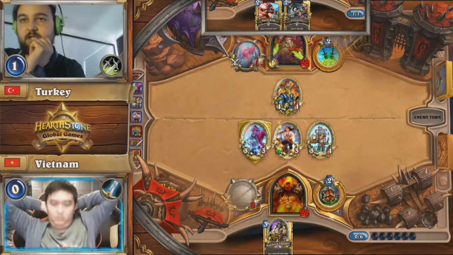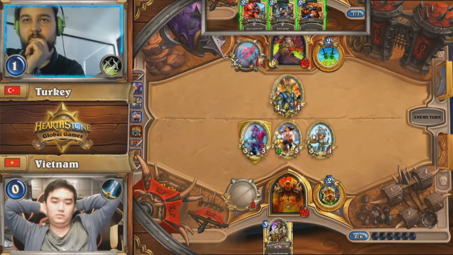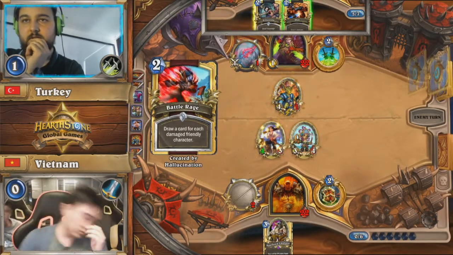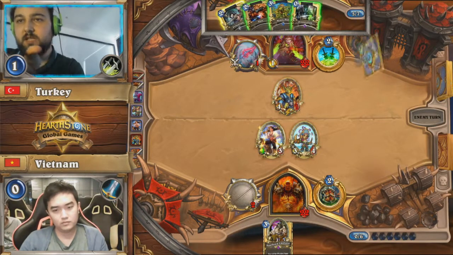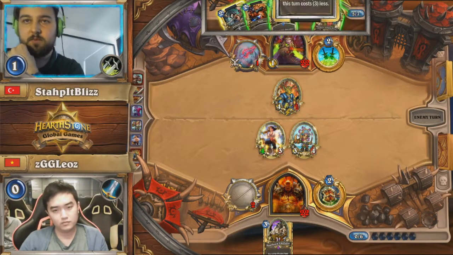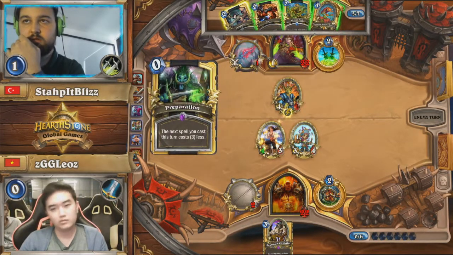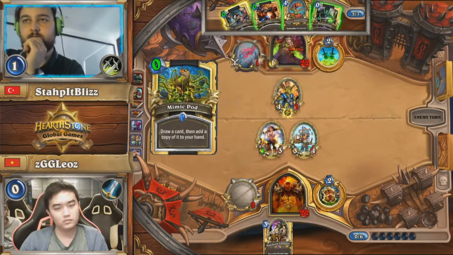But now it's party time for Miracle Rogue, for Turkey, and for Stubbit Blizz. Yeah, going to be Battle Rage for 3 cards. This turn, which is absolutely incredible. Foresight to get the Battle Rage off there. There is Prep, Mimic Pod, Shiv. Sherazin probably not going to be played this turn due to be able to just use more spells, but Eviscerate as well. A second Prep. This is getting mildly ridiculous.